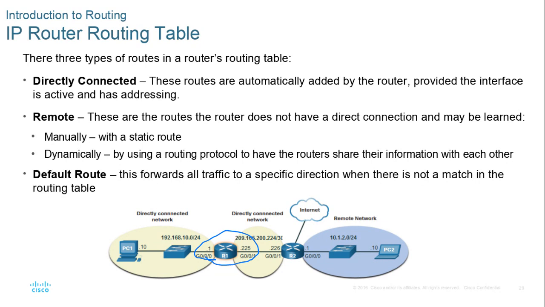Now, how does the router know about the remote routes like this route here? He doesn't know about this route. It's not directly connected to him. It's a hop away on another router. So we could either put a static route in the router to tell him about it, or more preferably, use a dynamic routing protocol, which we'll have in our capstone course in the fall. We use OSPF now in the Cisco Networking Academy curriculum. OSPF is a dynamic routing protocol that learns about, I call it routing by rumor. Routers R1 and R2 gossip with each other and tell each other about all the routes they know about, and then each router has a complete roadmap of the entire network, and he can intelligently forward traffic.